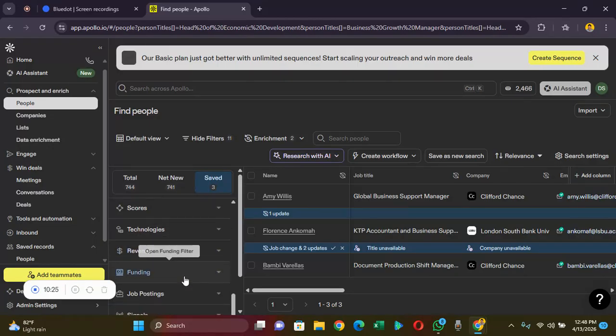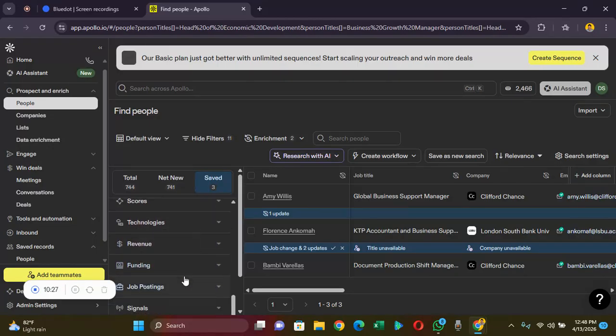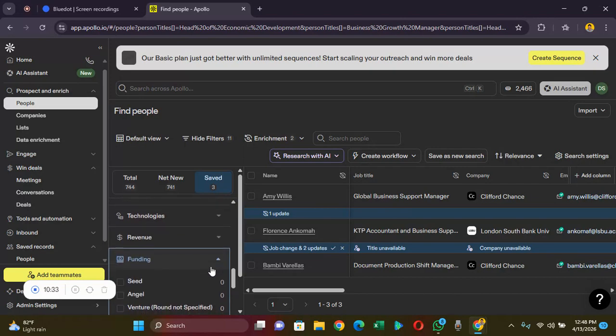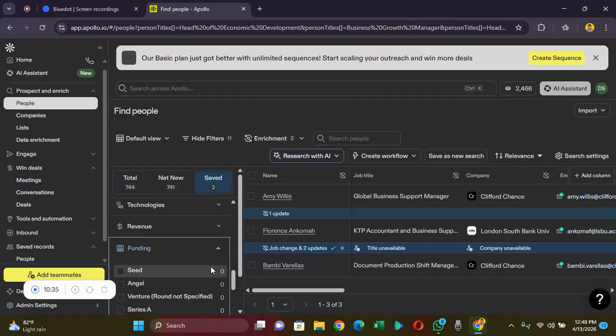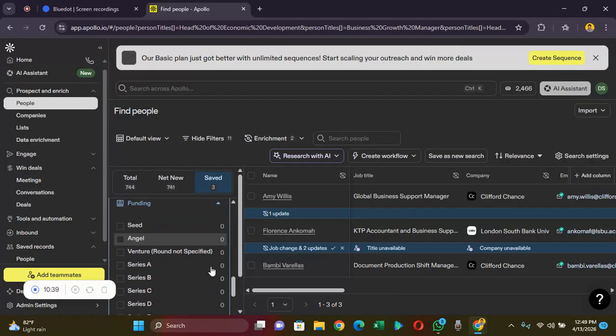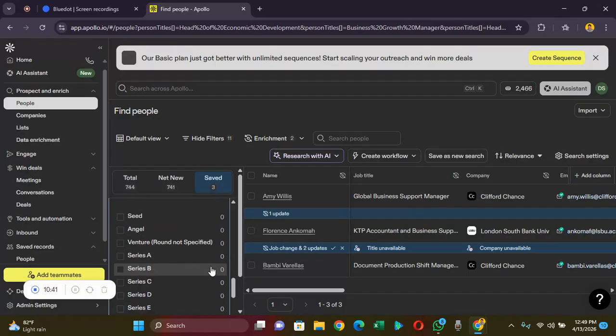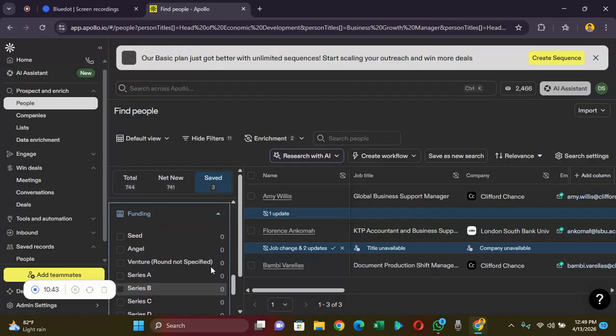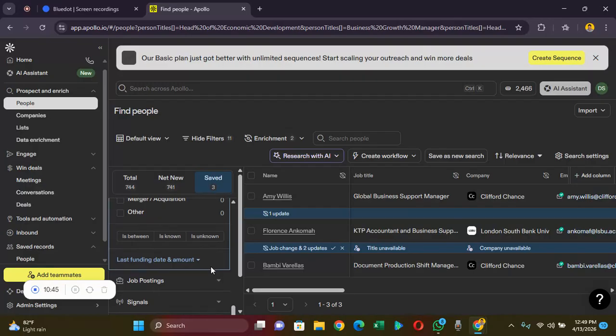The next one is funding. Sorry, let me click on it. Funding is basically whether the company has recently raised money. If they have recently raised money, it means they have a budget.